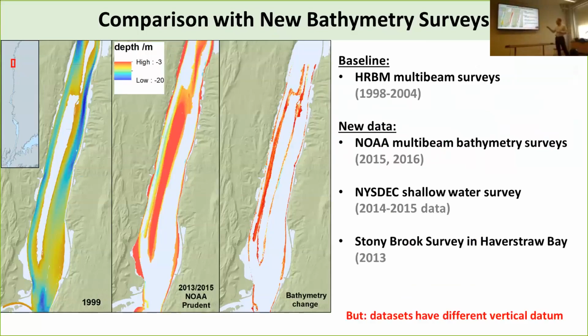And more complicating is that because all the different data sets were collected with a slightly different vertical reference, we had to manually shift things a little to make a good fit, which always creates some uncertainty and error as well. There's no fixed permanent vertical reference point, so every survey basically creates their own vertical reference.